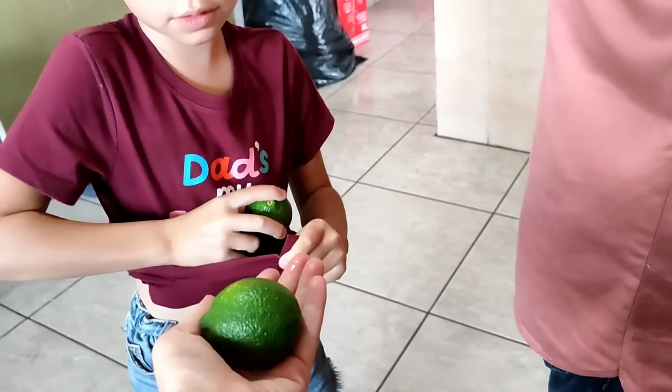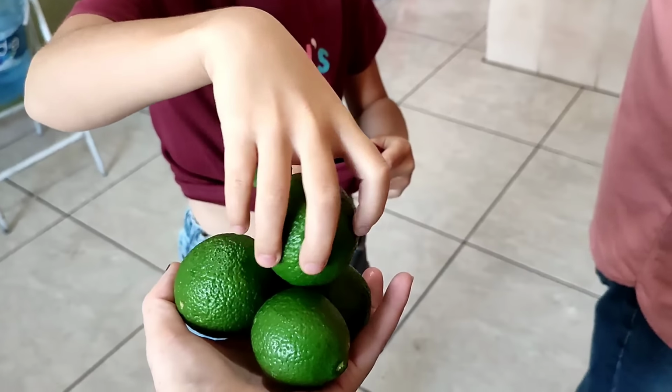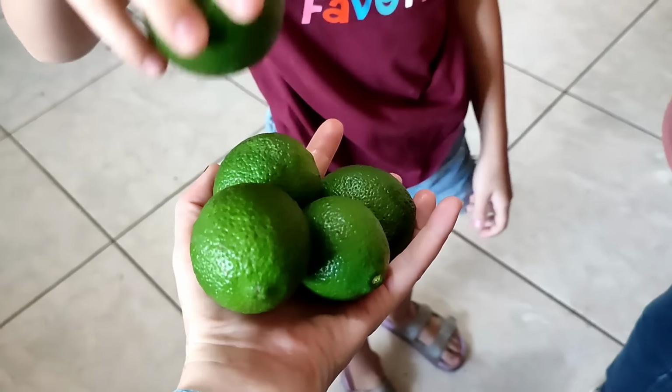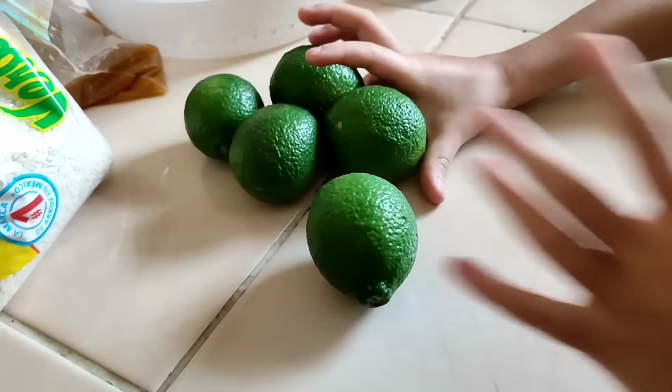Thank you. Thanks, Pumpkin. Right from outside? Yeah. Ooh, these smell so fresh. We should make key lime pie with these. Oh, here, put them up. Sí, del árbol allá.